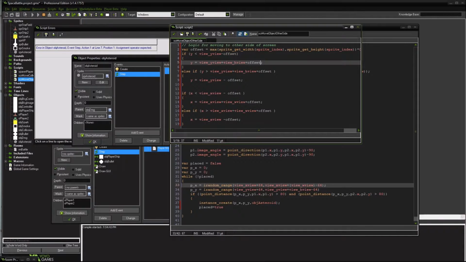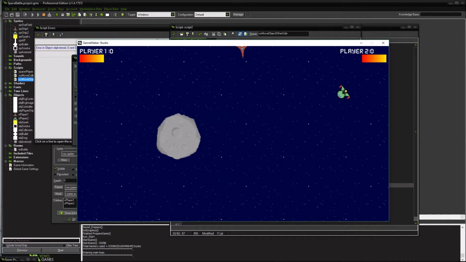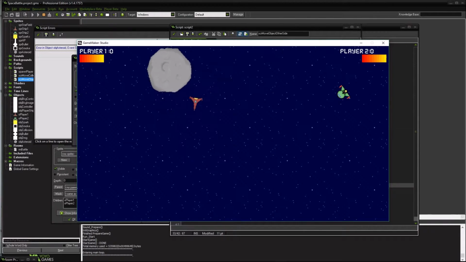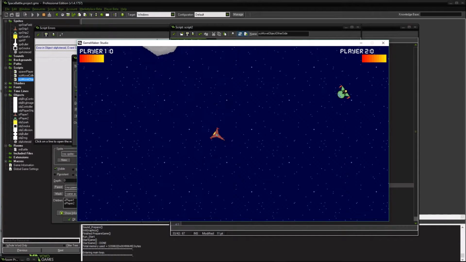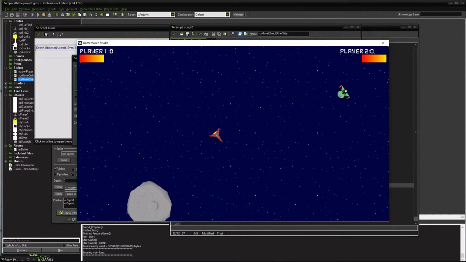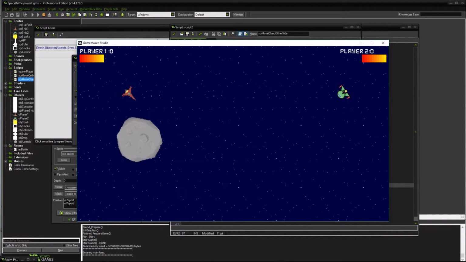Now we should avoid the pop-up. So our ship comes across nicely. Make sure our asteroid doesn't pop up. It just comes across. Yeah, that's what we want. All right, now we need to collide with it and try to move it.